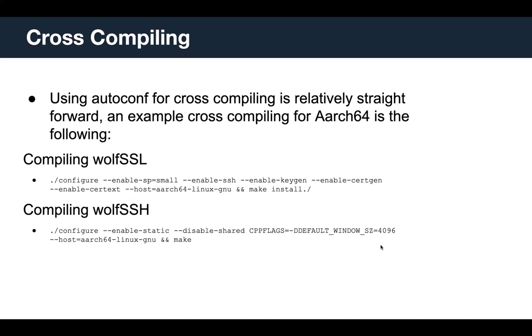Another thing that people commonly do with wolfSSH is to cross-compile it for other devices. This is a pretty straightforward example of cross-compiling for the AArch64 environment, just a basic ARM environment. You use pretty much the same autotools configure line that was used previously, but add this --host option to it.